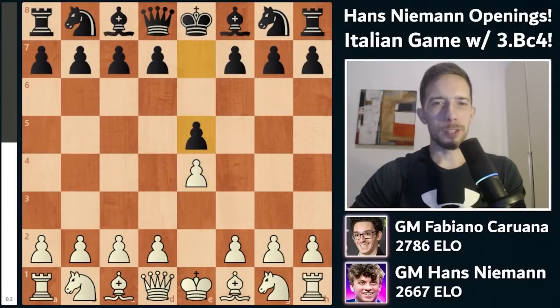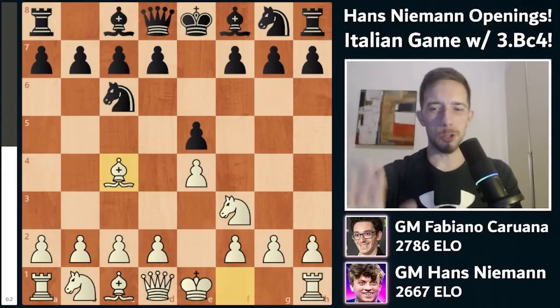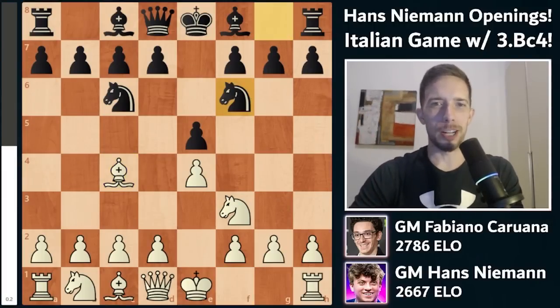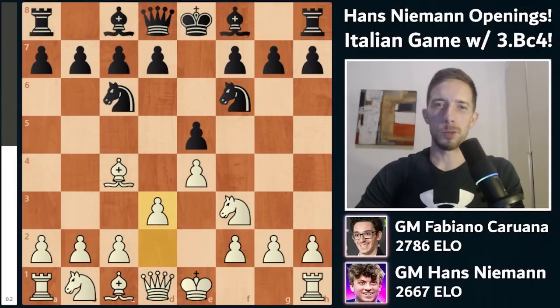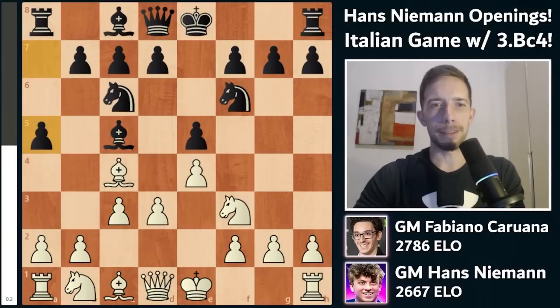All right, this game was played in 2022 between Hans Niemann and Fabiano Caruana. It was a doozy. If you like attacking chess, you've got to watch this. So in the game, Fabiano Caruana goes to the main line with knight f6, then bishop c5. So far, very standard stuff. Hans Niemann c3 and a5 on the board.